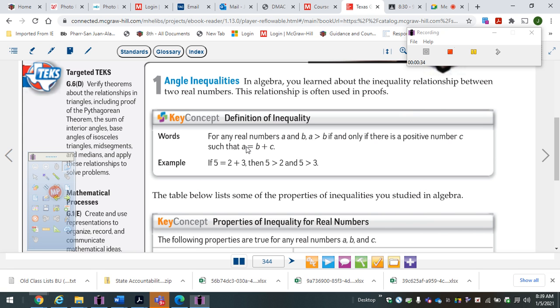Let me give you an example right here. We have this 5 as your a, and when we have this b, we know that 5 is greater than b. We're going to add this other number c to it, which in this situation is a 3. We add these together, now they're equal to that 5. But alone, we know that the 5 is greater than the 2, and 5 is greater than that 3. We added these two small numbers up to give you that bigger number. That's basic, pretty easy.